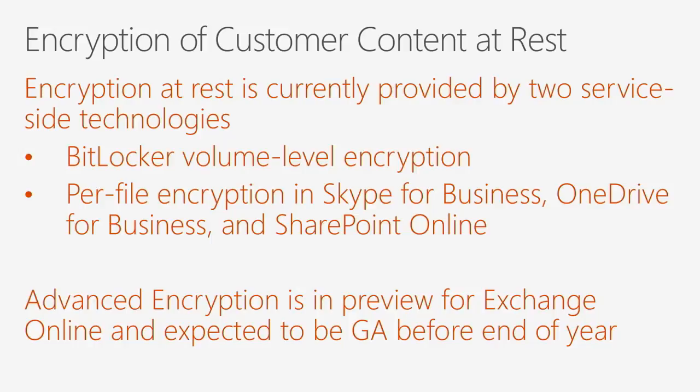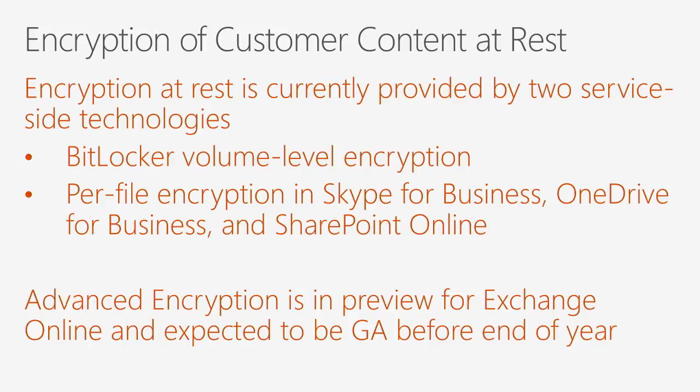BitLocker for all workloads except Exchange is deployed with AES 256. Exchange started very early in Office 365, and when we initially rolled out, we were using AES 128-bit, but we've since phased that out, and we're moving to 256-bit for all the servers. But there are still some 128-bit BitLockered servers in Exchange Online, but by and large, everything else is 256-bit. So BitLocker is provided by Windows.